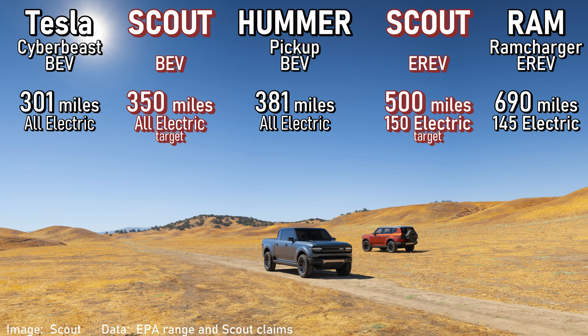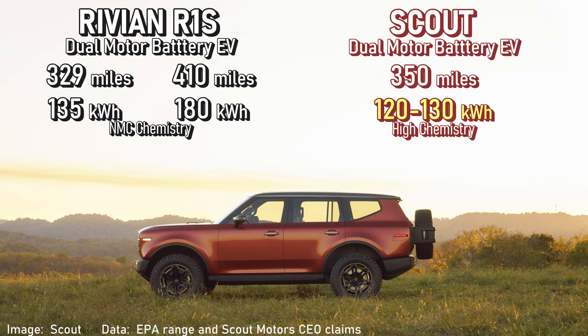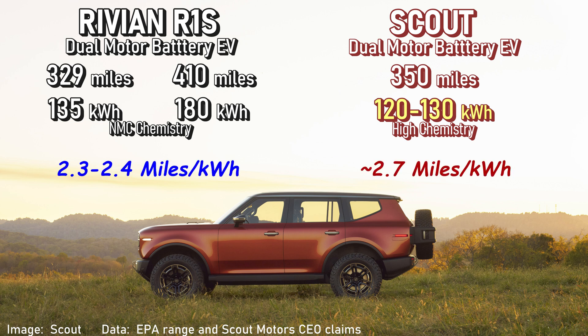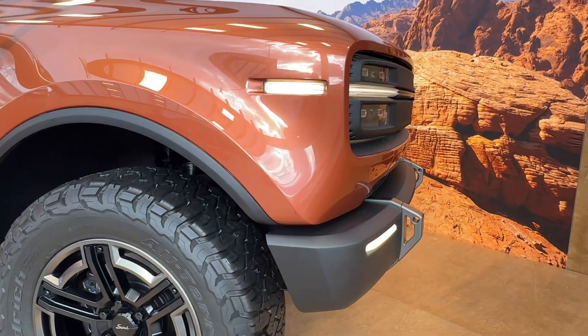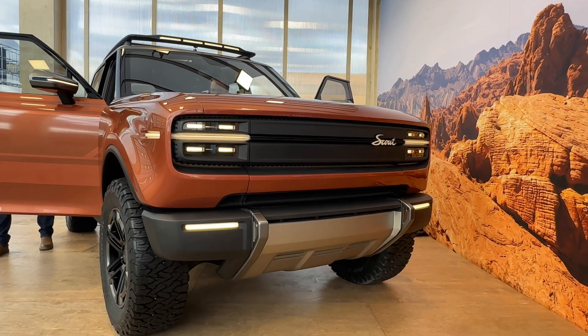Those numbers are in the same ballpark as the Ram Charger E-Rev, which is also scheduled to make an appearance in the Jeep Grand Wagoneer as a 4xe. The BEV will have a battery in the 120 to 130 kilowatt-hour range, which seems too small given the size of this EV and the range they're targeting. In order to get 350 miles, you're going to have to be more efficient than a Rivian, and I just don't see it unless there's a base model with less aggressive tires or a lowered suspension for better aerodynamics. The numbers just don't add up in my mind.